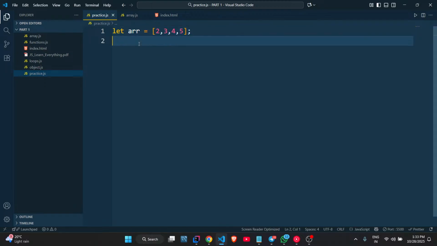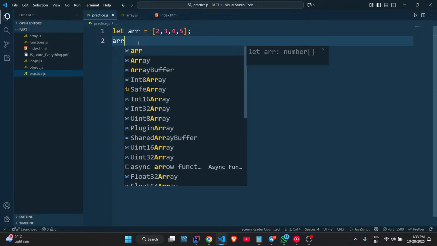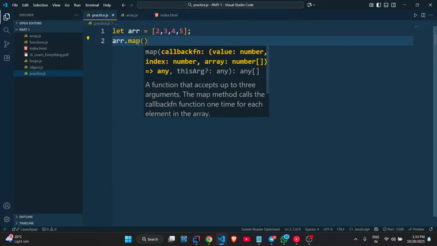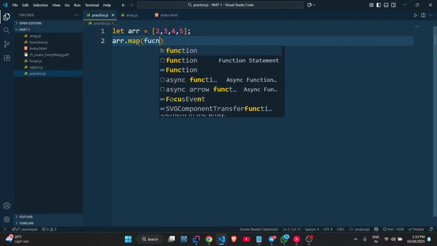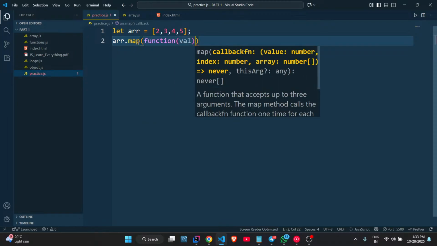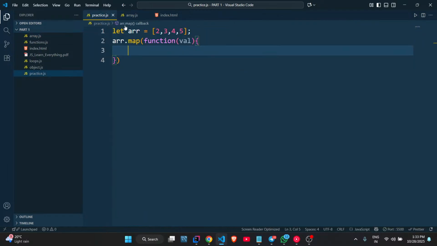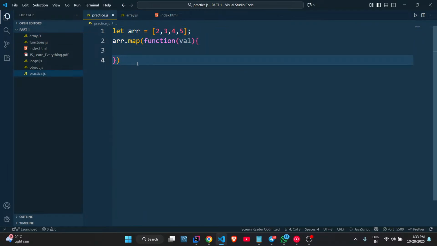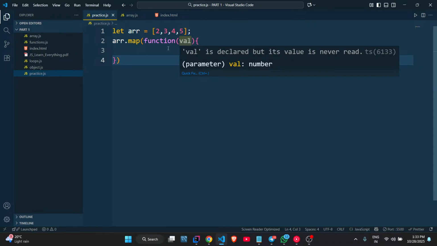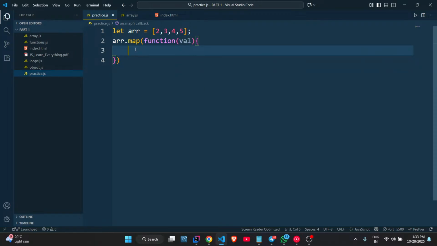Now we have to write what we have to do. So a dot map, if we do that, then map accepts a function. This is the common thing we have to write in every one, like forEach, map, sort. Everything is the same thing. In short, we have to write a comma b. That's the simple thing we have to keep in mind.